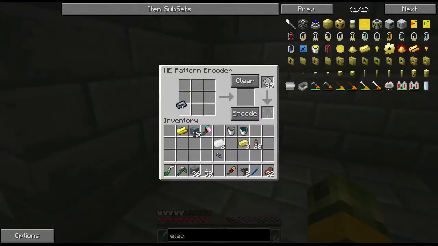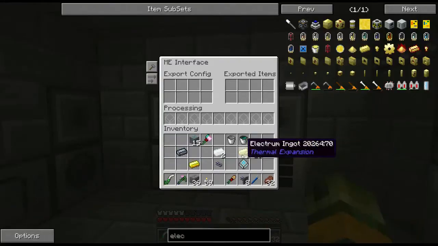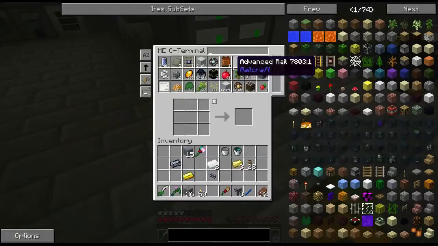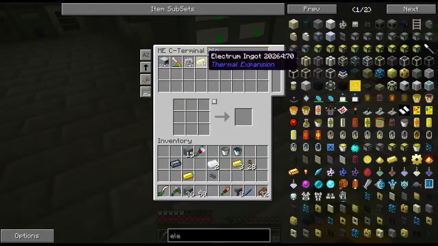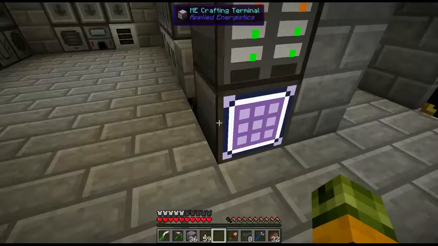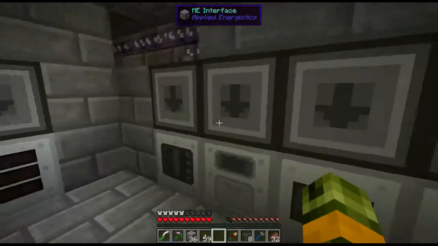Alrighty, so silver, gold equals 2 electrum in code. Let's make sure that this bad boy works. So, yep, still an input. So we go up here and we turn off. Okay, so that goes that way. And let's go with electrum. So let's take these out and then see if I can craft, let's just say 2 of them. Yep, look at that. Perfect. That is exactly what I wanted to see happen.